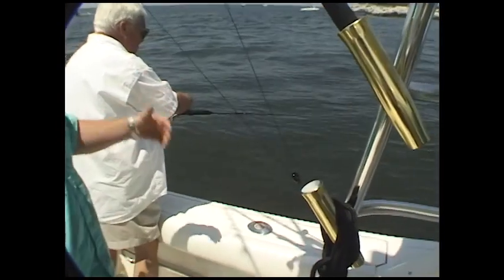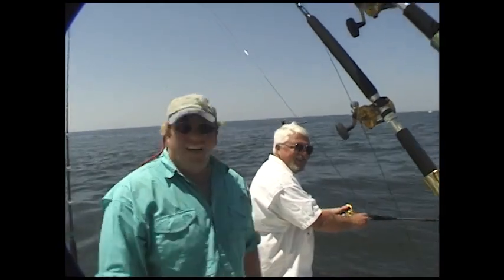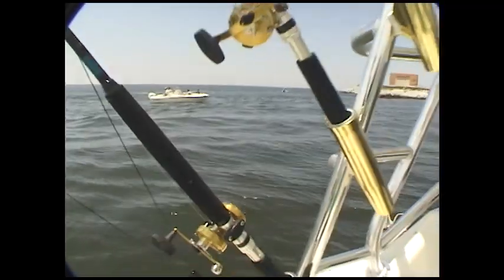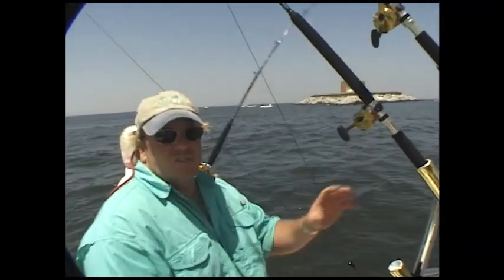You saw the rockfish came right up on him. He's off now. You just got your bait. Then we go back down and get him. I mean, there's a 30-pound fish laying right there with him. Is he on this time? Yeah, we got him. Look at this rockfish just grabbing a hold of the bait.